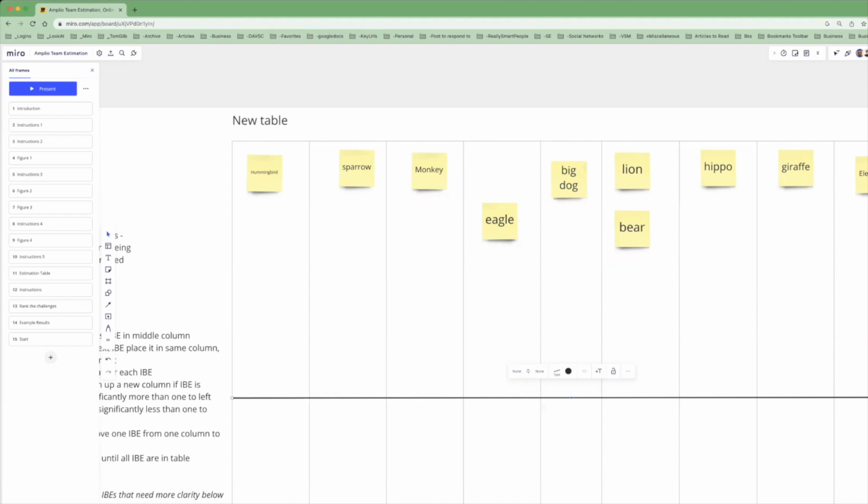You estimate it. Now, what's interesting, let's say there's an animal that only one person knows what it is, but they know some of this other stuff. You can have that person make the estimate relative to these other things, and notice how it still works. They just have to trust that he's the expert.